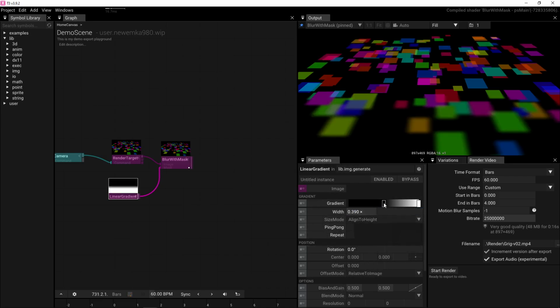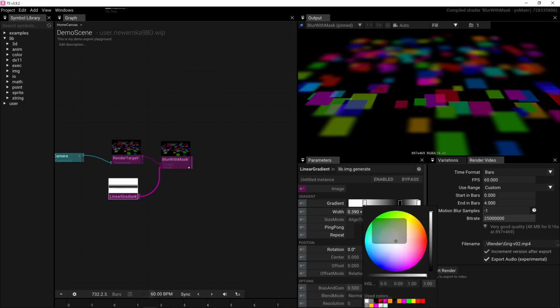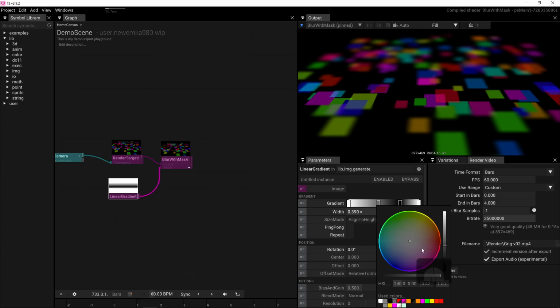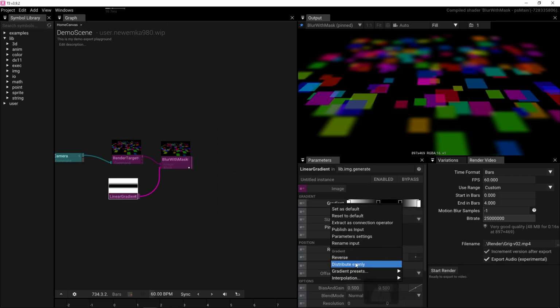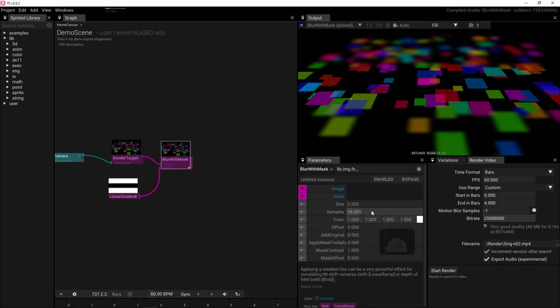Maybe we don't want to repeat it. We just add another white here and black here. So I get more control. Like this.